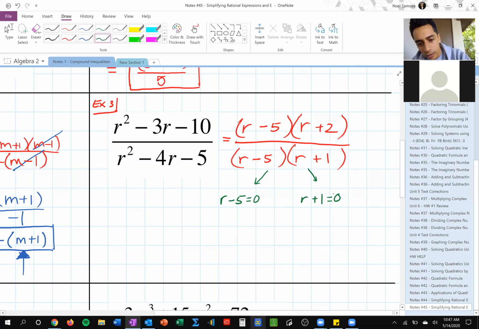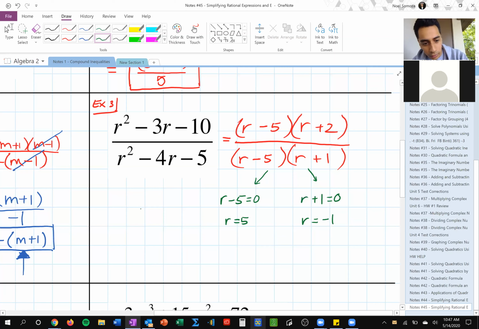When you solve for r, r equals 5, right? You would add 5 to both sides. And if you solve for r over here, r is equal to negative 1. So what does that tell you about the excluded values? That means that 5 cannot be part of an input into this expression, because if you did, you would have 5 minus 5 and you get 0. And then 0 times whatever you get on the other factor, it's still 0. The same thing happens with negative 1. If you took negative 1 and plugged it in for r, negative 1 plus 1 is 0, and 0 times the other factor, that's 0 anyway.